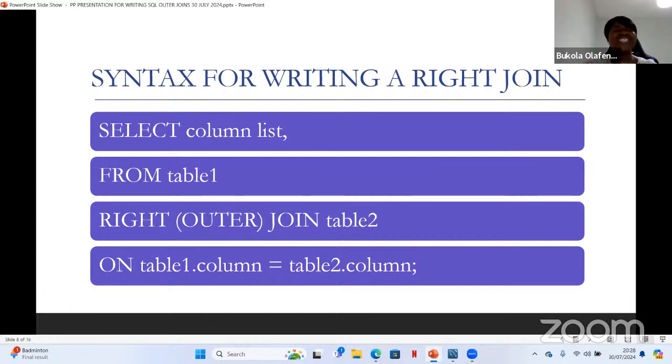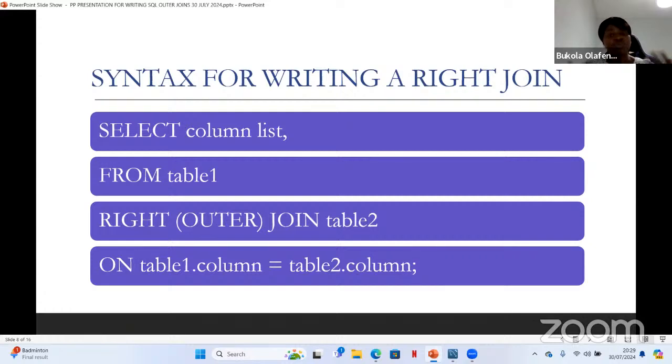What we have written as a left join, it is possible to rewrite as a right join, and it will return the same result set, on the condition that we reverse the table order. The table from which we want to retrieve all records, which was on the left in a left join, we move to the right in a right join. And the one on the right moves to the left. And then our result set is fine.